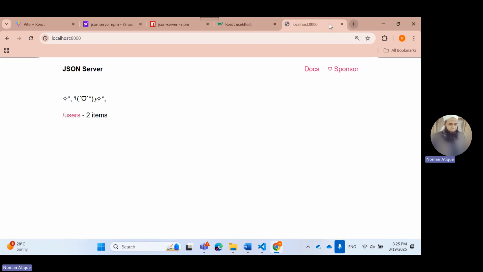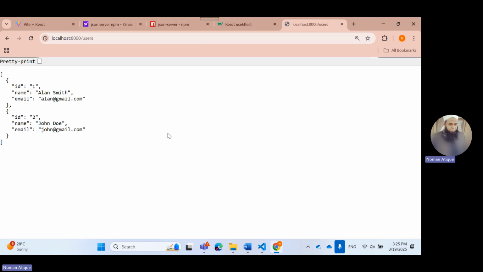You see users over here. Now click on these users. Look at that. Do you see the data here? This is very interesting. Now we have set up our own server that is capable of receiving requests. Make sense? And you know where all this data is made, in db.json. But it is actually served as a server.